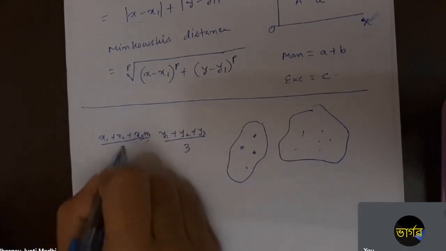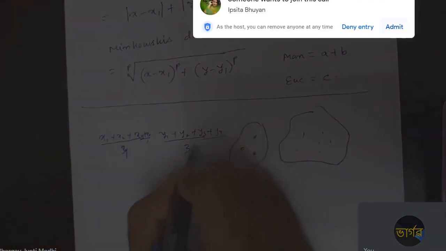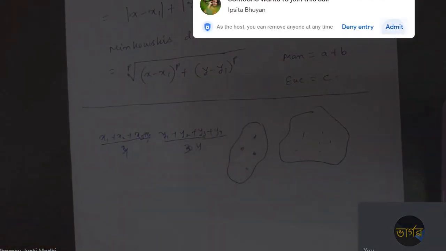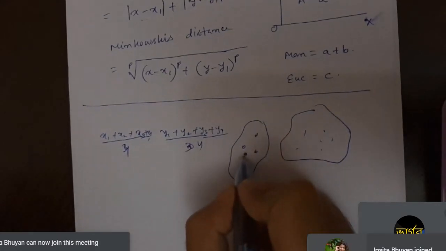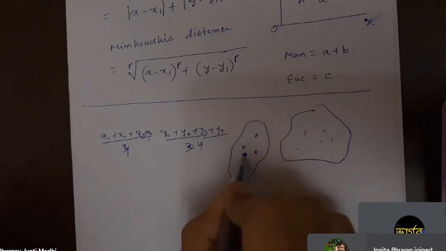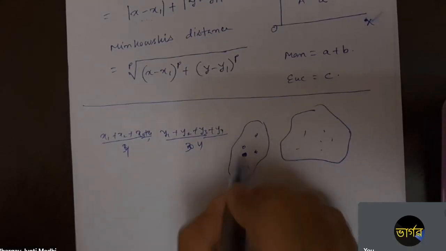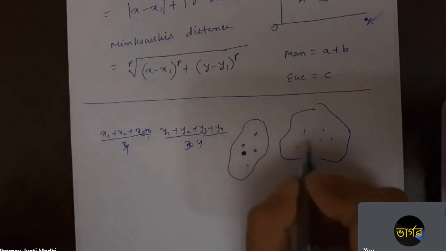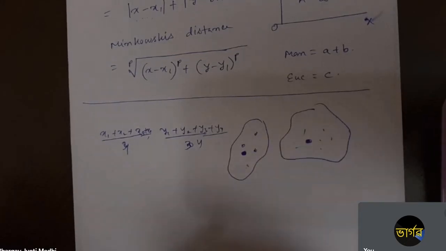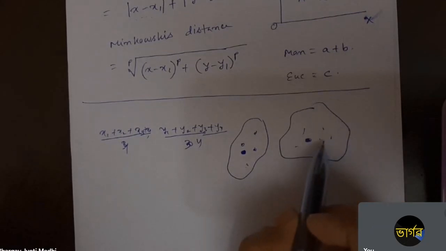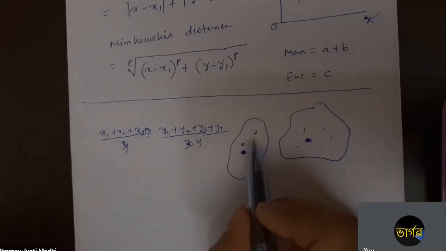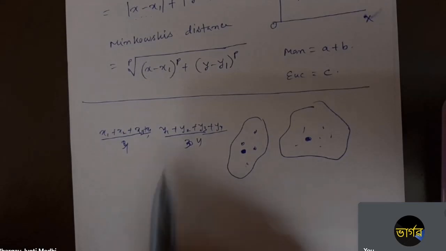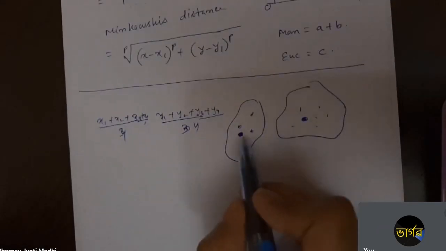That gives the center. And the center will be somewhere within the cluster only. So you will be getting some center or the centroid in the cluster, which is the average of all the points within the cluster. So that was k-means clustering. In k-means, the center is actually a point which is the average of all the points within the cluster. But in k-medoid, the difference is that we do not take the average point as the center. In k-medoid, we just select any of the points within the cluster itself as a center.